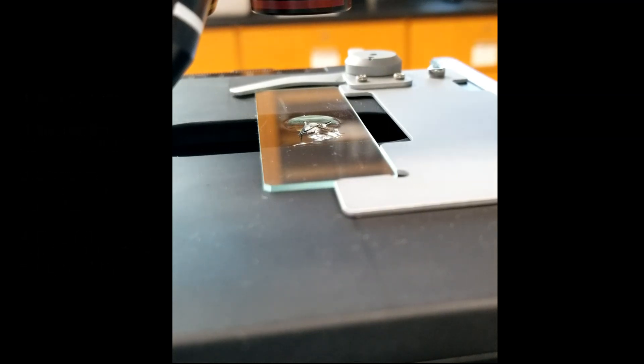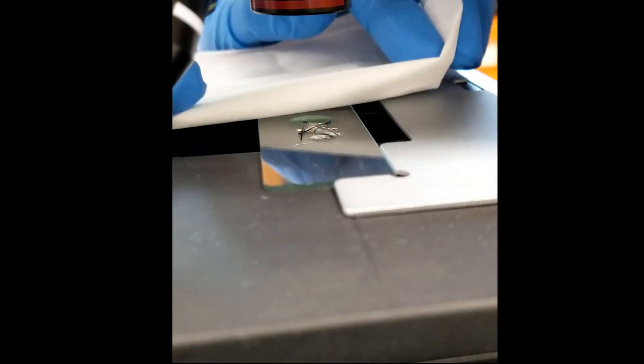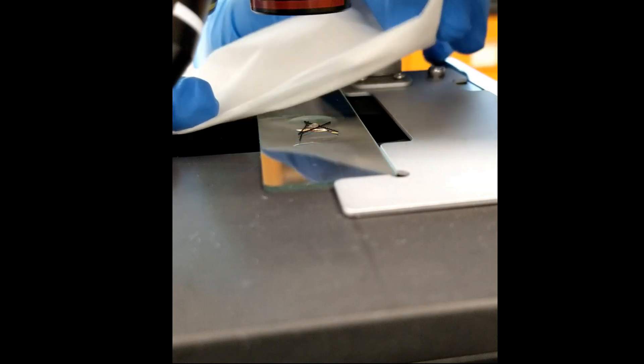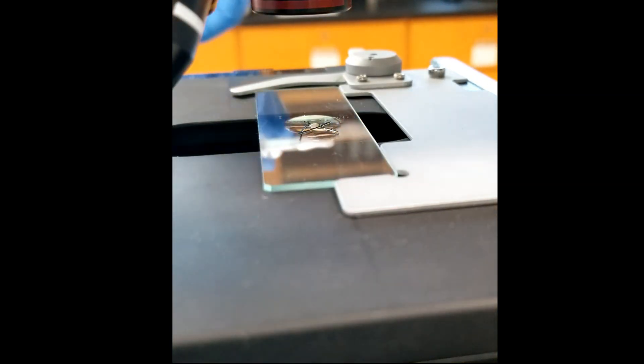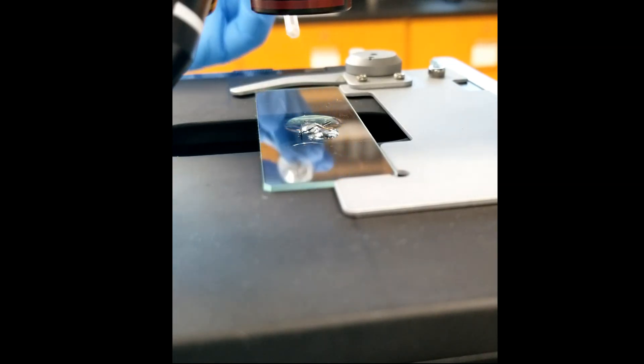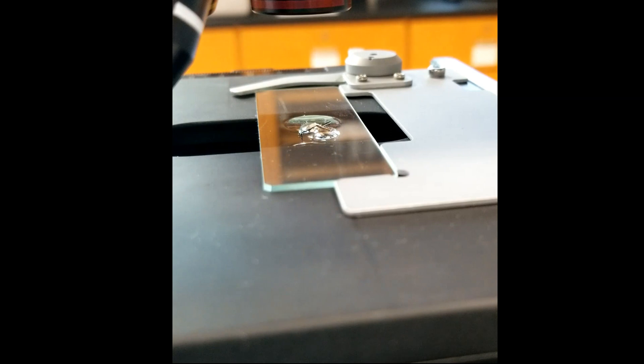Once you have your three trials, go ahead and absorb the test solution from the Daphnia using the same method with the tissue as before, and then immediately add a drop of water to the Daphnia. Turn off the microscope and let the Daphnia recover for at least three minutes to allow the heart rate to return back to baseline. You are now ready to repeat the protocol with the next test solution concentration.